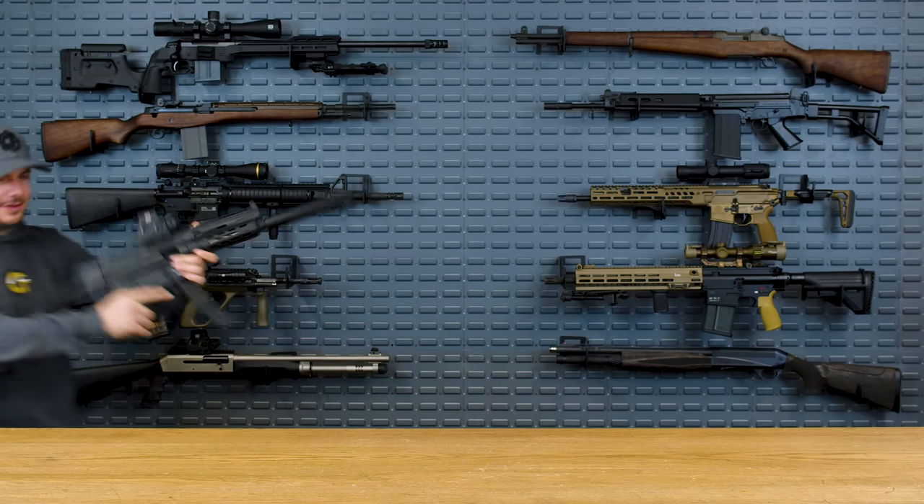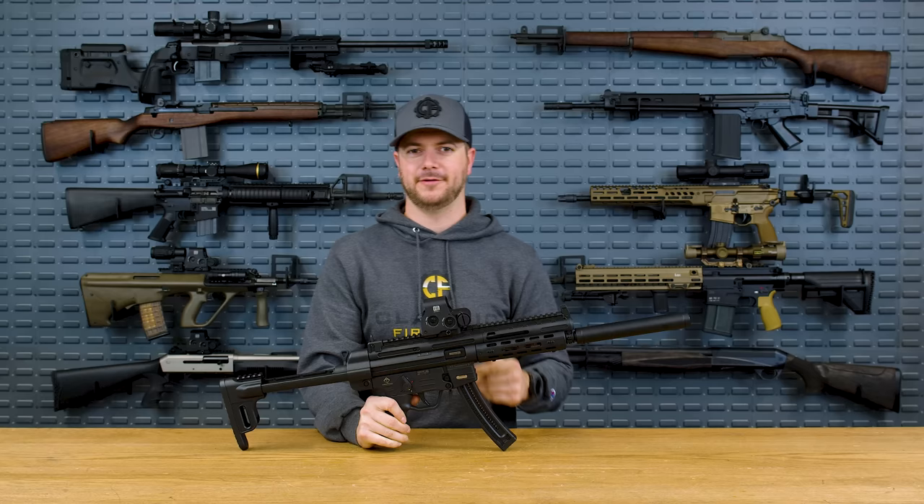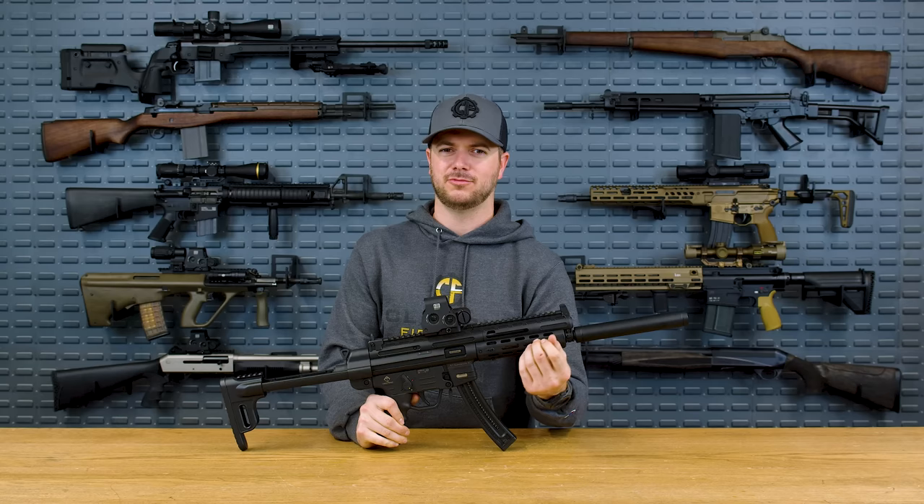If you're like me, you have probably grown up with .22 Long Rifles. But when you think about it, there are so many different options out there — I mean, even this is considered a rifle, right? And they're so fun, you've learned so much. But what are the top, what are the best rifles chambered in .22 Long Rifle? Let's find out.